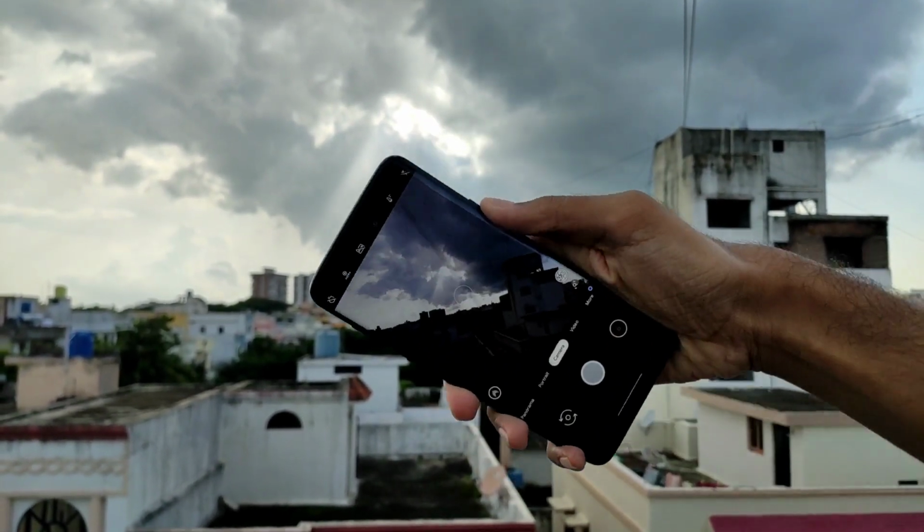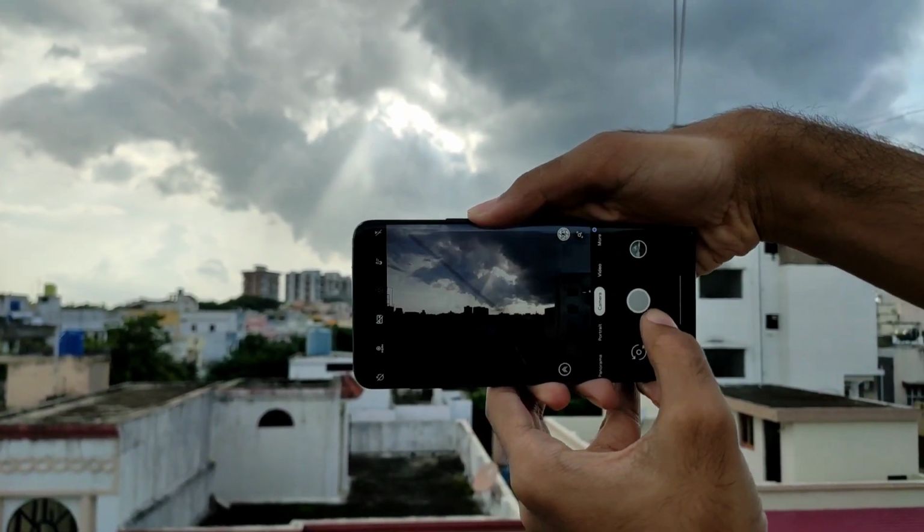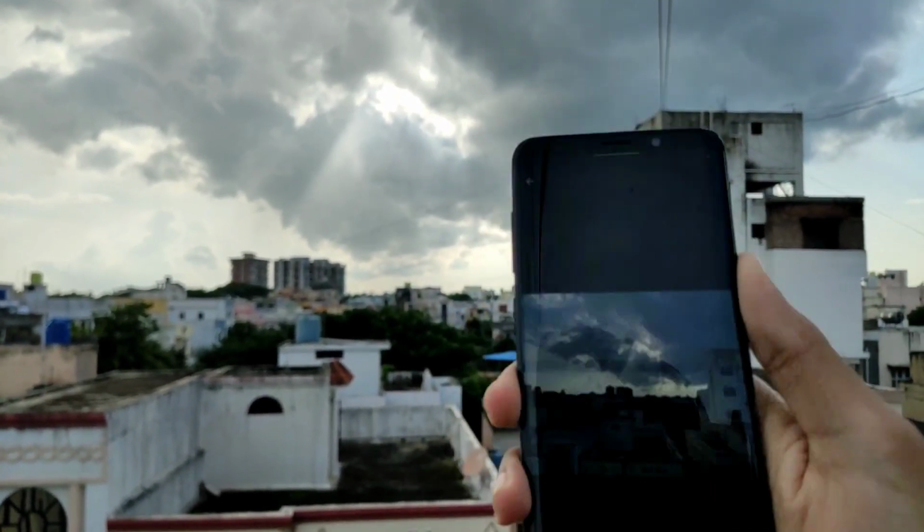How to install Google Camera 6 on your Exynos 9810 powered Galaxy S9, S9 Plus and the Note 9.